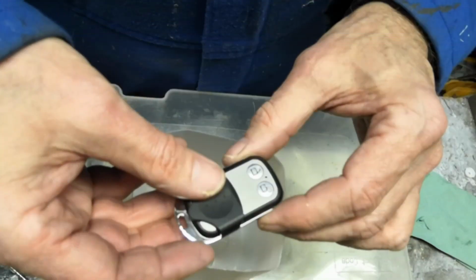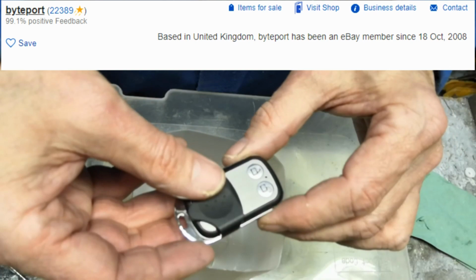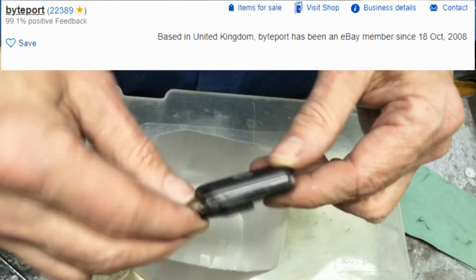So the first one of these I bought wouldn't pair, and others on the site have found that. The one I did pair I got from eBay. I think it's about £4. Here is who I got it from. And it had a sticker on the back saying tested 433 megahertz, which is the common frequency for remote controls.